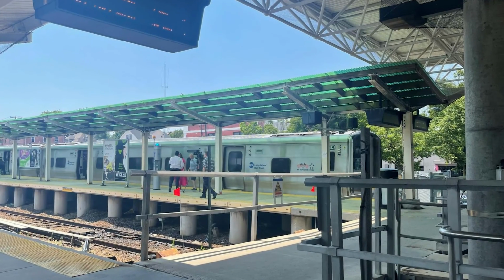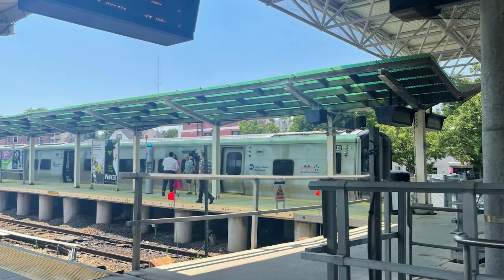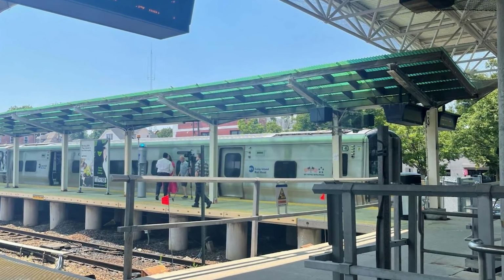So Great Neck does have a Long Island Railroad train station. It runs on the Port Washington branch. The Nassau Intercounty Express bus line does service Great Neck, and there are also MTA buses like the Q12 and Q46 that connect Great Neck with nearby Queens communities. And I forgot to mention, Great Neck borders Queens neighborhoods like Little Neck and Glen Oaks. Great Neck is not a bad option if you need to get to Manhattan or Queens.